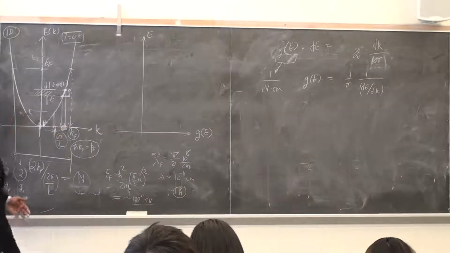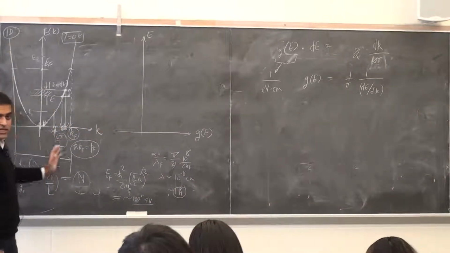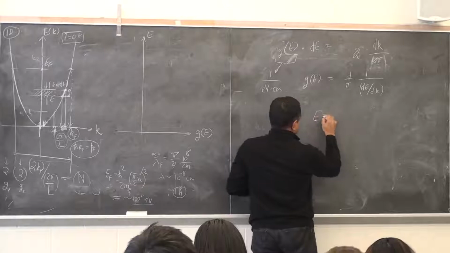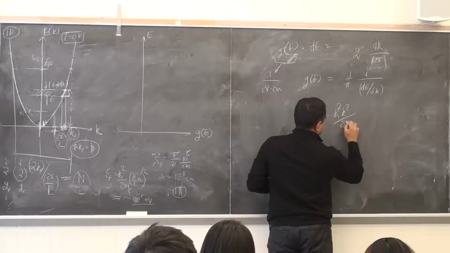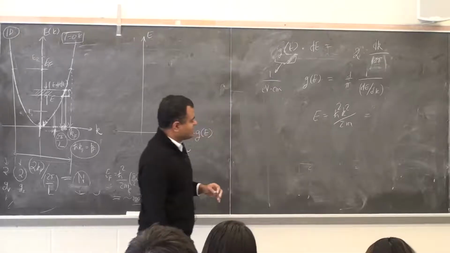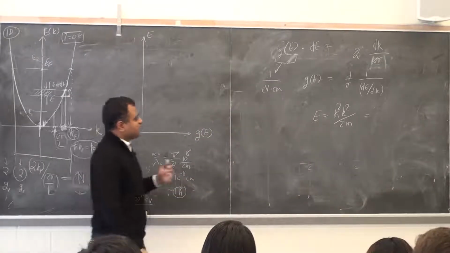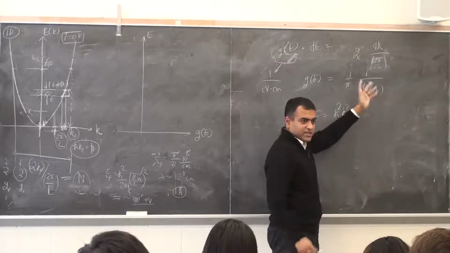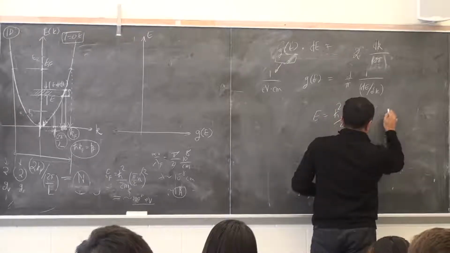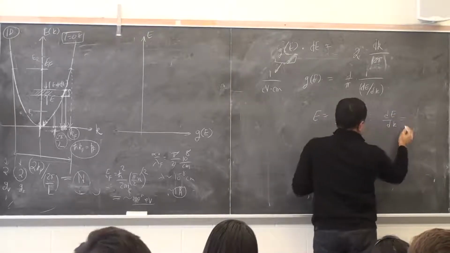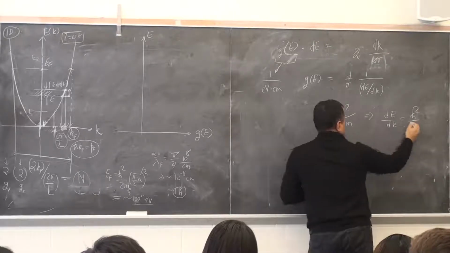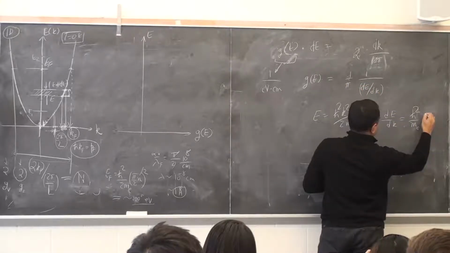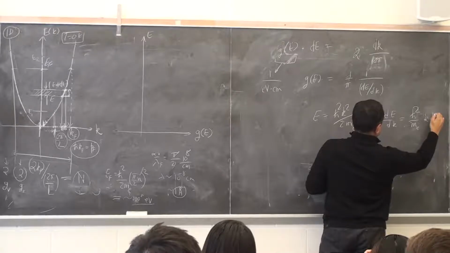Same thing. And do I know E as a function of k? Of course I do. E is h squared k squared by 2m. I know that. So because the energy is h squared k squared by 2m, and I'm also making some implicit assumptions. You can either think of it, because this k is not continuous as you had asked, if you do a difference function, you get the same deal really. There's not much even in difference. So that would imply that dE over dk is h squared over mass times k times dk.